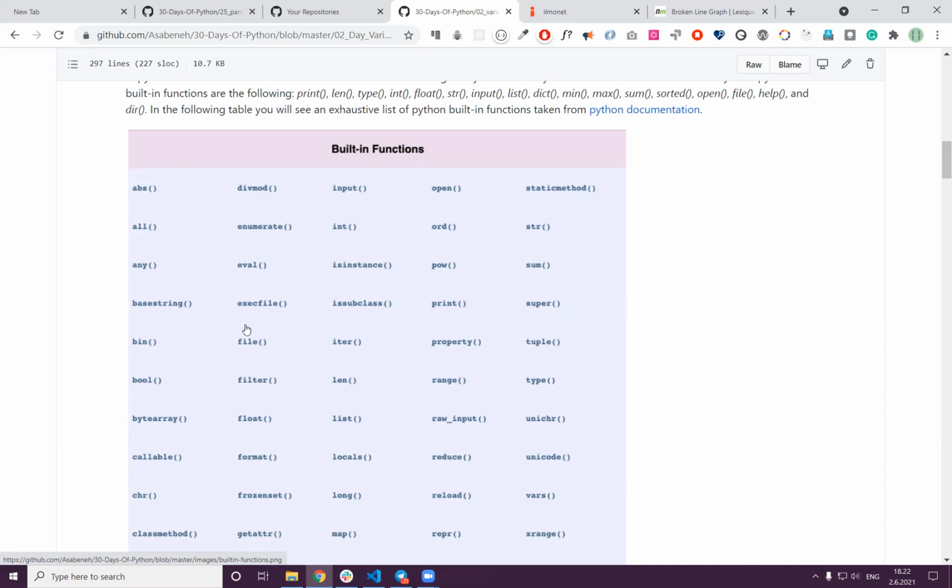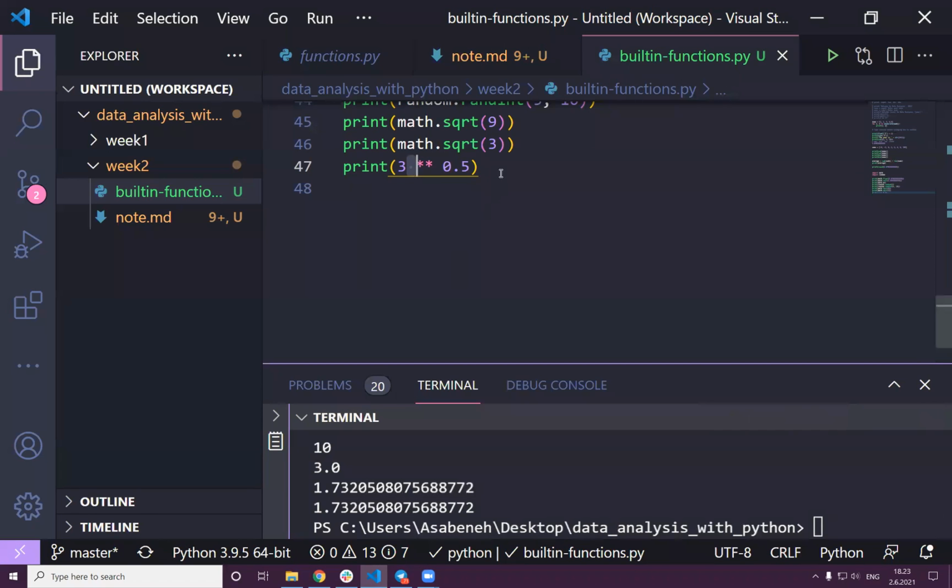super. We use it with a class. I am not sure. iter also relates to iter. Tuple, to change to tuple. It is also a Boolean. A filter, to a filter. It's a higher order function. We've been using len and range. It's very important. Okay. Excuse me.